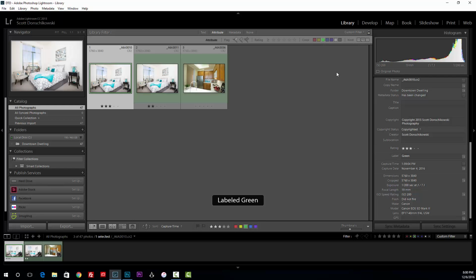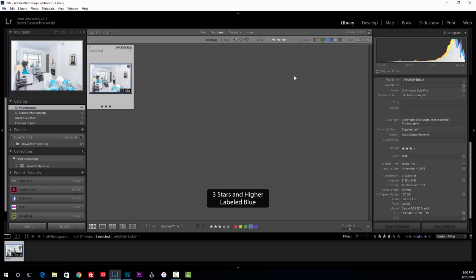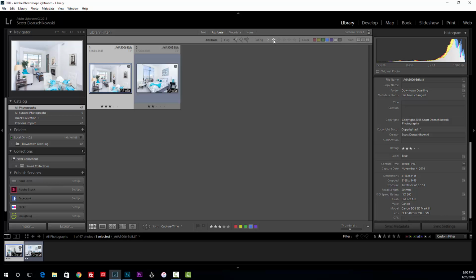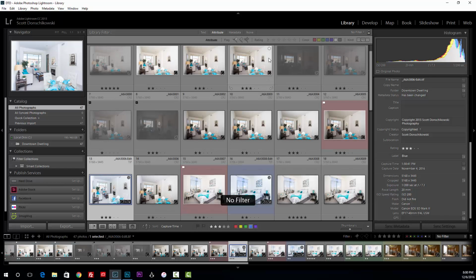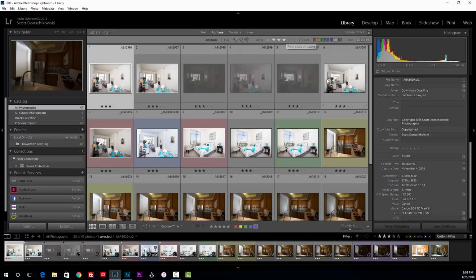And then obviously we can search for specific color labels as well. So if I wanted to search here, I could search for just the blue color labels. I could search for blue with 3 stars or greater. Let me go back to the view with no search. You could also change the rating here. Right now it's set to greater than or equal to. I could change this to is equal to. And then I could say 3 stars.